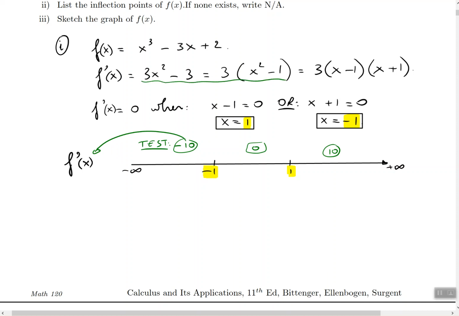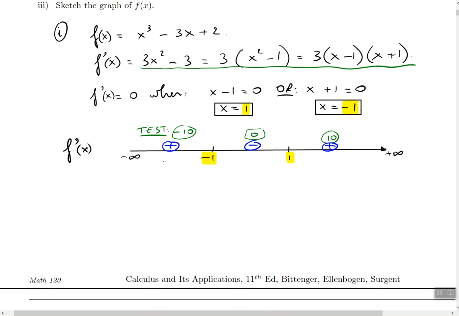So here's the derivative. Pick any of those and plug in negative 10 into it. When you do that, you will notice that the answer will turn out to be a positive value. For 0, when 0 plugs into the first derivative, it ends up giving you a negative value. And for 10, you end up getting a positive value again. So having a first derivative be positive means that the function f of x is increasing. And having a first derivative that's negative means that the function f of x is decreasing and then increasing again. So there you go.